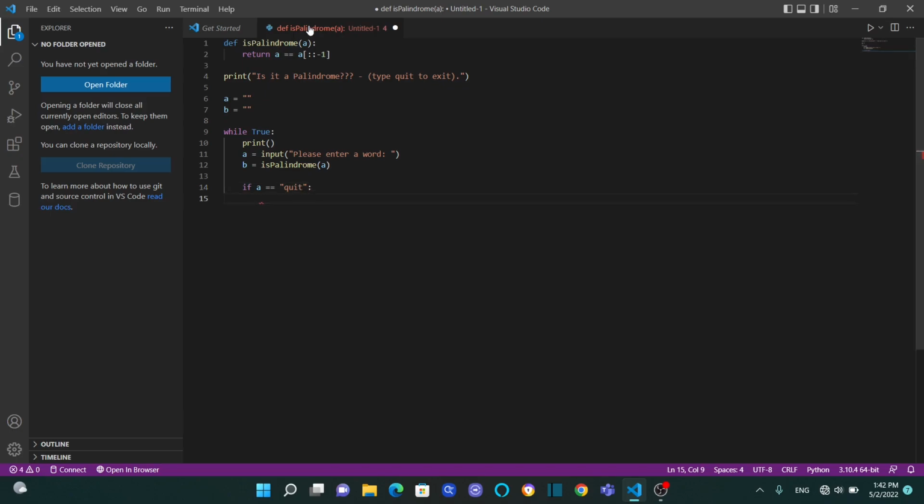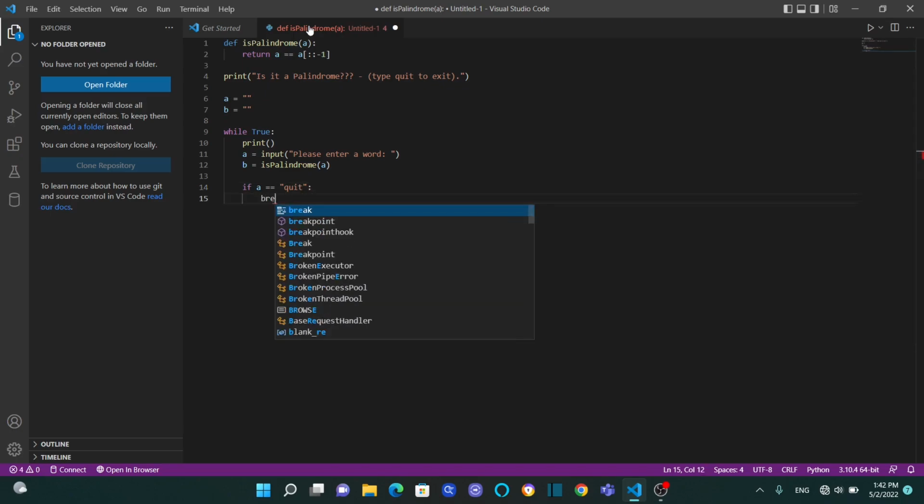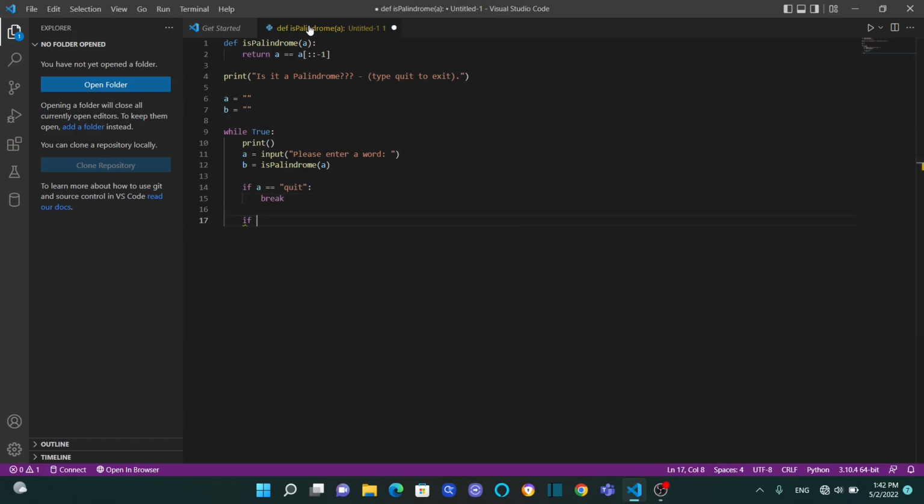Because we created a while loop, it's going to keep running and running until it breaks, pretty much. So that's why we put if a is equal to quit, the word quit, then we break the loop.